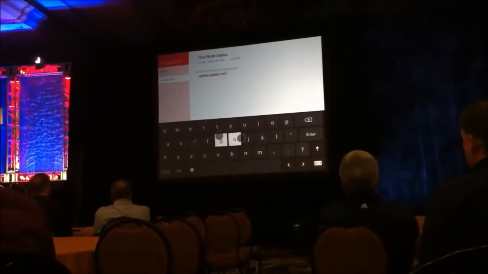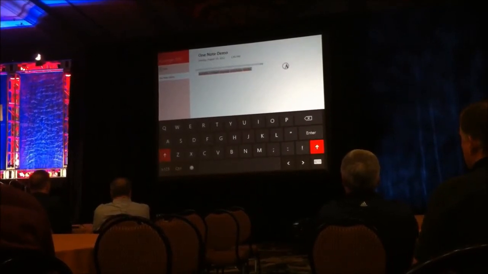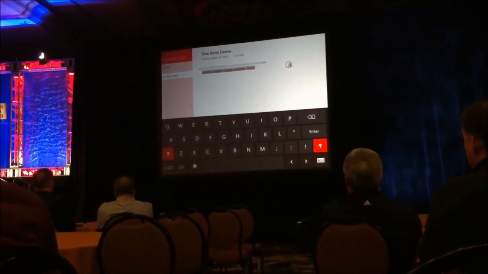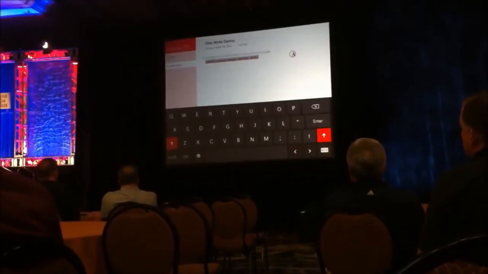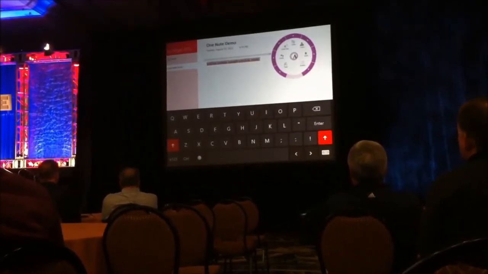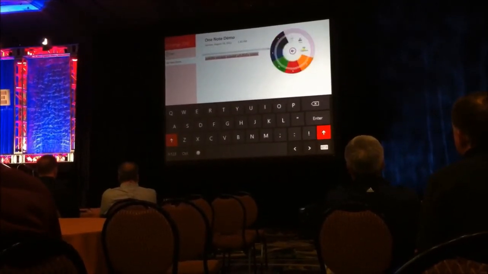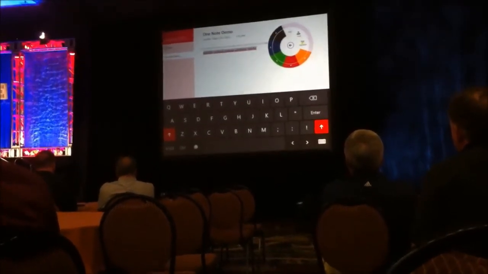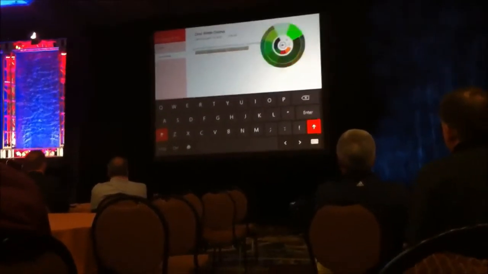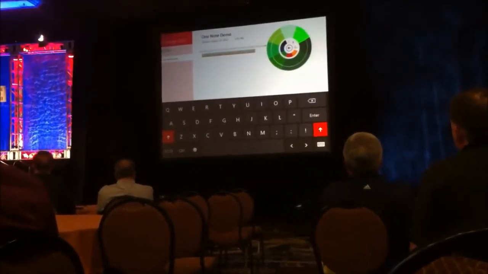I'm going to go ahead and start typing some text. Let's say I type up a quick document. And now when I interact with this document, I see all this text. What came up over here on the right-hand side, that little purple circle, is the radio menu. If I select the radio menu, I can now interact with that text. So for example, let's go ahead and change color. My color will change into some of the basic colors. If I want to change the color even more, I can click on this radio menu and see some other options for the green, select that and hit OK. So this is an example of OneNote.